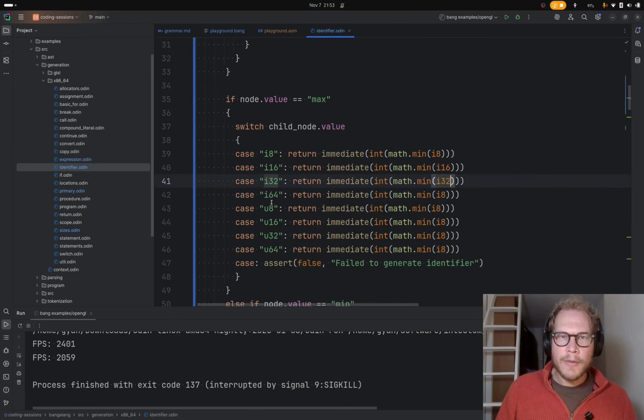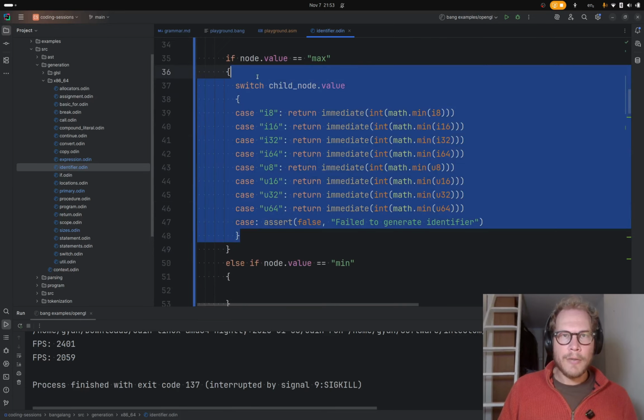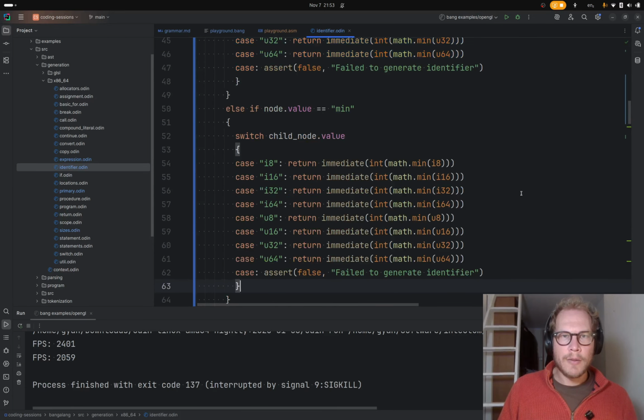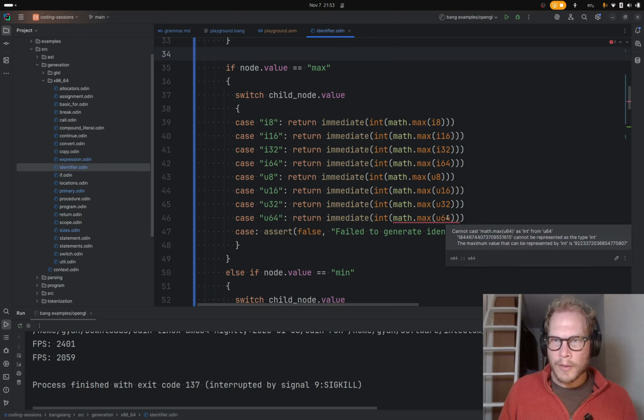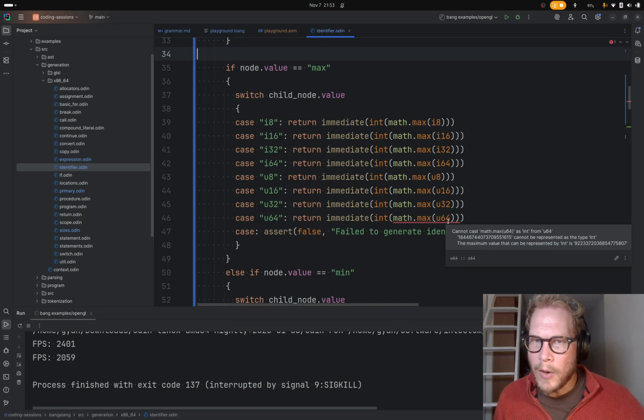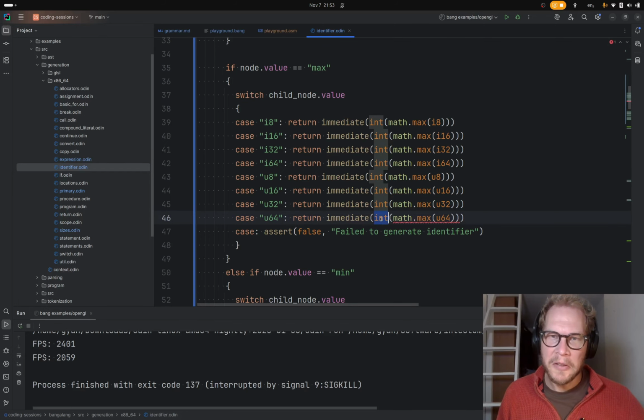So then I16, I32. I feel like this is a bit ugly way of doing it. There's probably a better way that's not quite so repetitive. But it's all right. It'll work. And I just realized this is max, and I've put min, so let's go max. Like so. Oh, because the maximum value. Interesting.